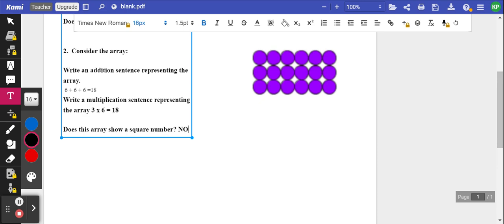So what you're doing is thinking about all the possible factor combinations for a number when you're making the arrays. That's what you're going to be doing today. Some of them will look like squares when you make them, and that would mean that number is a square number. Some of them will just have one way to make it. If there's only one way to make it, that means there's only one set of factors, which is the definition of a prime number. So sometimes they'll be prime numbers, sometimes they'll be composite. If you can make it more than one way, it's a composite number. All right, good luck with today's assignment.